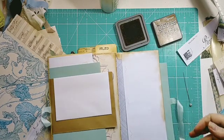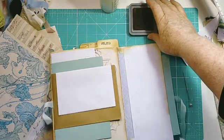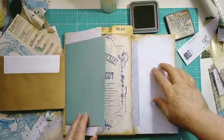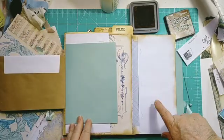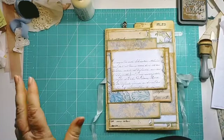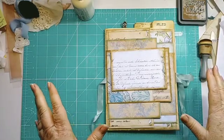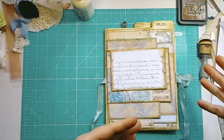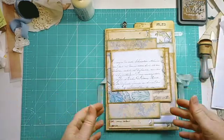So that actually, I didn't stop that. I was filming all the time. So we've glued that one down, and now I'm going to go around and ink the envelopes, and I'll be right back. Okay, apologies. First I forgot to turn it off, then I forgot to turn it on.